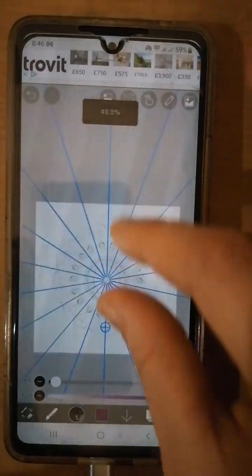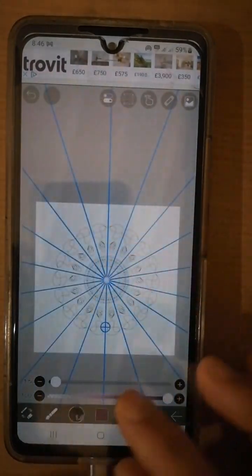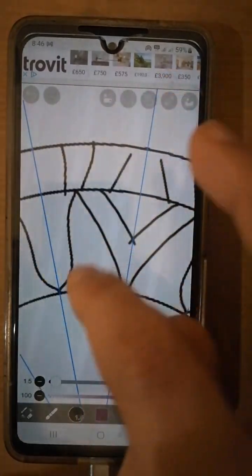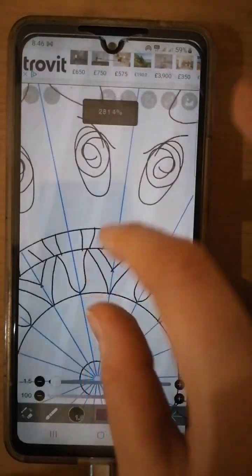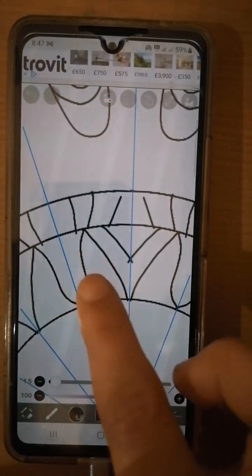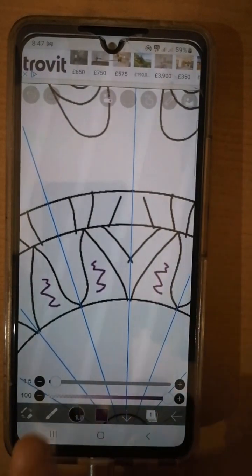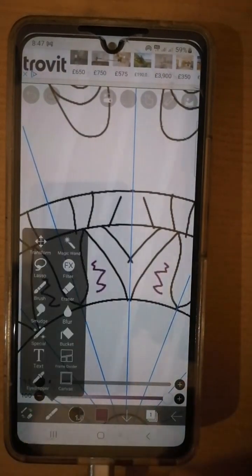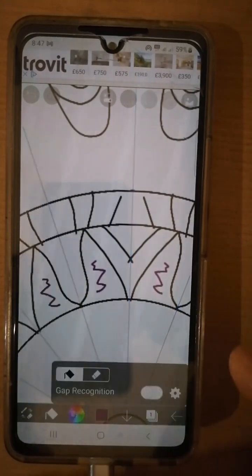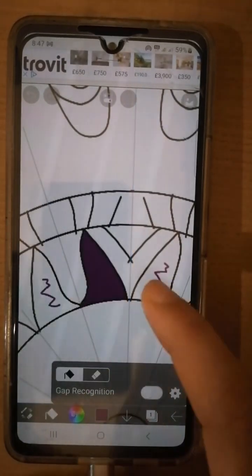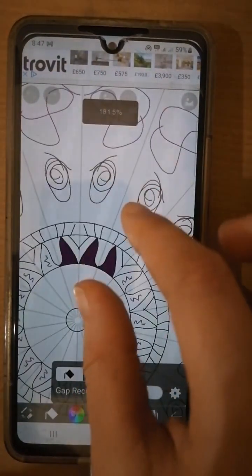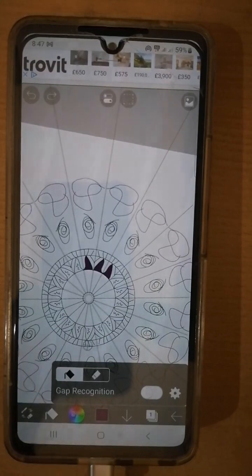Okay, so you can draw with your color pencil, but if you want to color any element inside, what you have to do is color it with the bucket tool, not with the pen tool. With the pen tool it will be very difficult to color. So you just select here, go to the bucket tool. You see, this is the bucket tool. Just select the bucket tool, drop here.